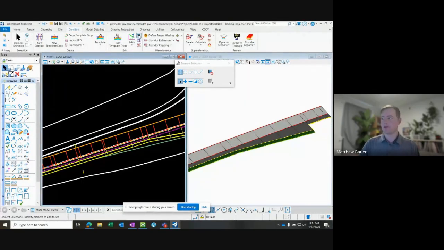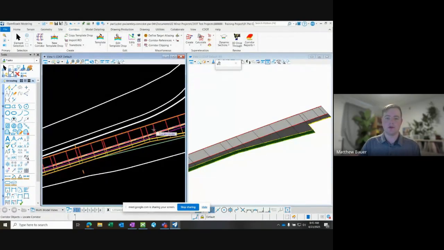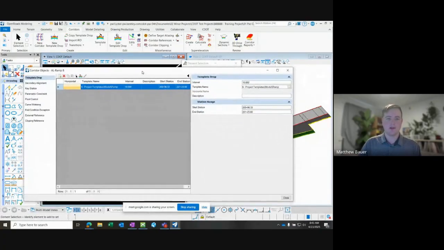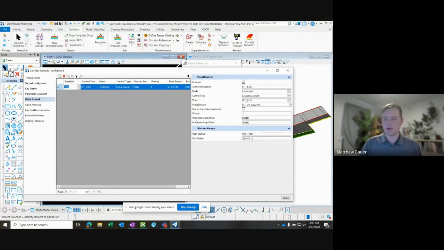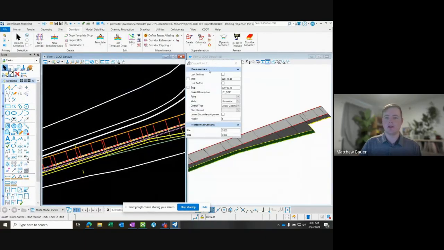So if we go back to our bucket tool, we'll click on that. It'll ask us to locate the corridor. We want the ramp that we've already started. So this should look familiar. We just saw it. We'll go down the list here to point controls. I already have one in there I've made before, but we'll make another one here. So I can go up here and add a new one. You can see that our command box has filled out all these options.